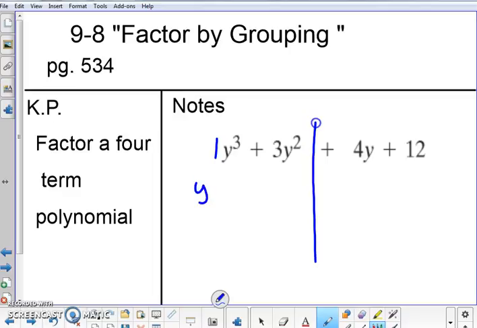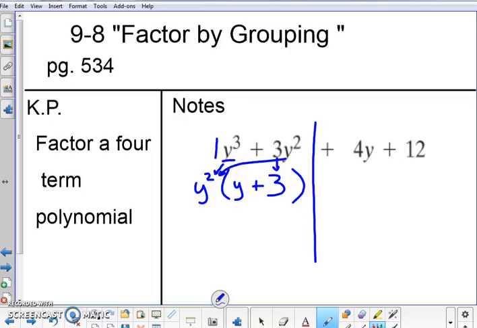So what we're going to do is factor out a y squared, and then we're going to have our parentheses, and we're going to write in what is left. So from this y to the third, we took out the y squared, and so what's left here is just one of those y's. And then after here, we took out the full y squared, but we did not factor out a 3, and so the 3 goes there. So the y squared was already pulled out there, but the 3 has to come down.